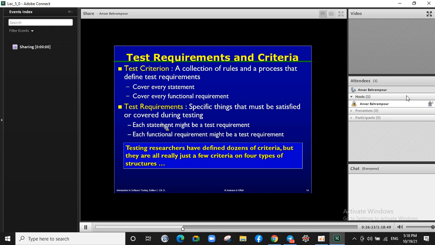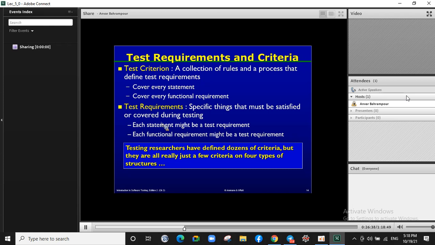For example, as Professor Ammann said, there are 14 test criteria, all of which use the same structure, named graph coverage.